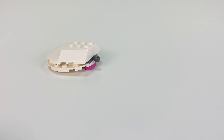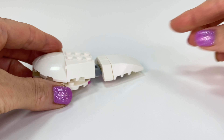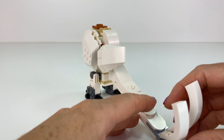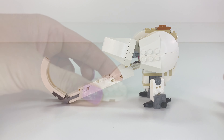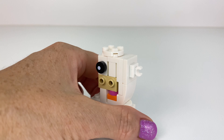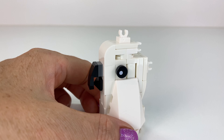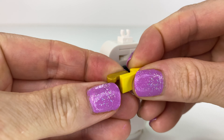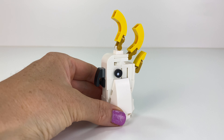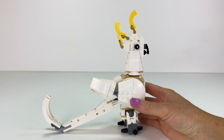Now I'm building the two wings — obviously birds have two wings — and you can move them around so it can flap. I can't believe they managed to do a bunny, a cockatoo and a seal in the one set; that is amazing. Here are the little wings — see how they move around? They look really cool. This is its head and the beak is really cleverly built. Look at its beak! Here's its yellow crest going on — you can make it look really surprised!